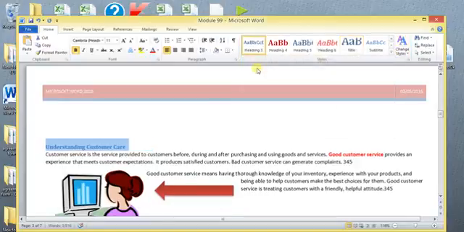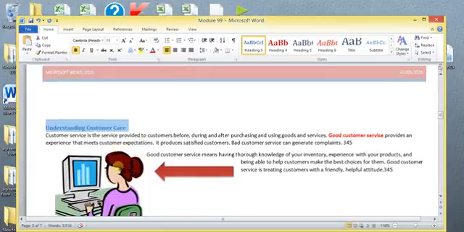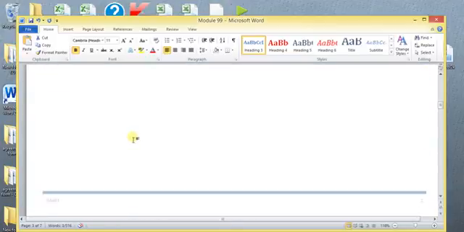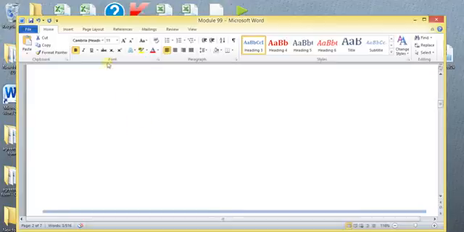So we want to change it. Can you see we've changed it to heading 3? You go back to your table of content so as to apply those changes. And how do you do that?